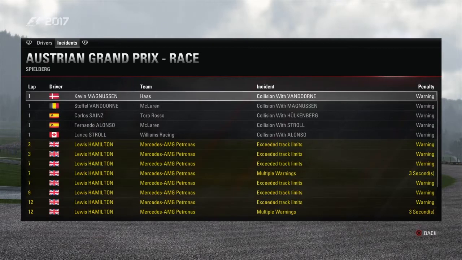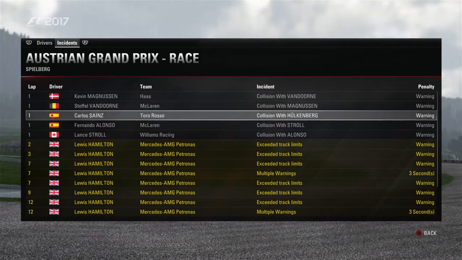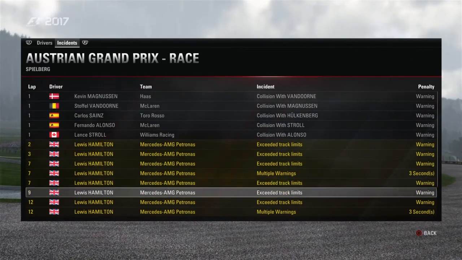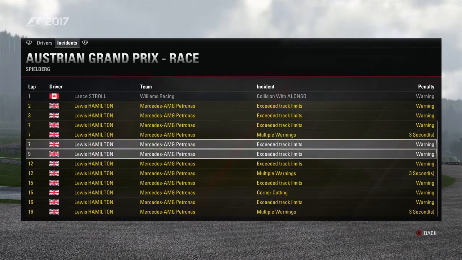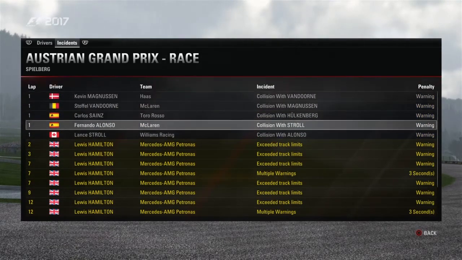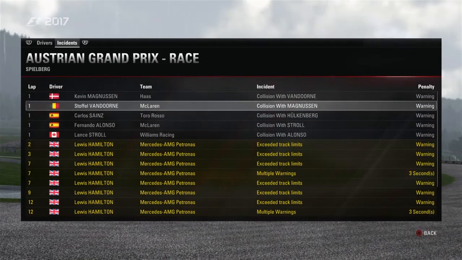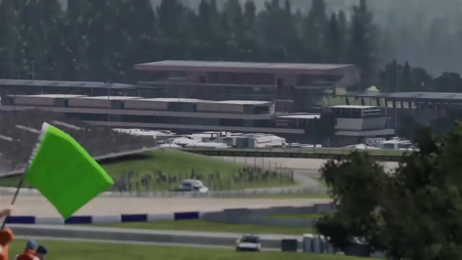Here's all the incidents that the system detected. We had 5 warnings. Hamilton had a lot of warnings, personally, myself. I'm wondering, what happened at the start to cause all this? Let's look at the race replay, shall we?